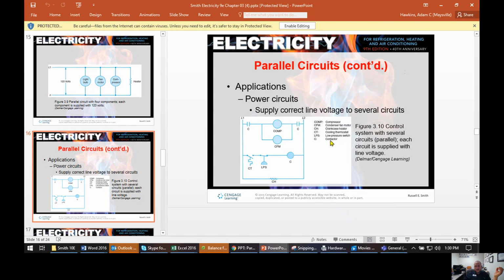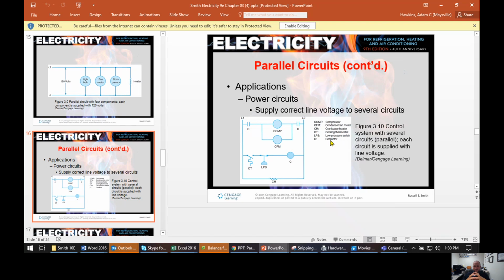You'll notice that we're bringing in some extra components at this point. We've got a contactor. Don't exactly know what that is yet because we haven't talked about it in class, but we'll be using those a little bit going forward later on. A contactor is just basically an electrically controlled switch that gets a signal, and then with that signal closes a set of contacts or a set of switches that powers something automatically. So instead of us having to flip it on manually, we're able to control it a little more automatically.